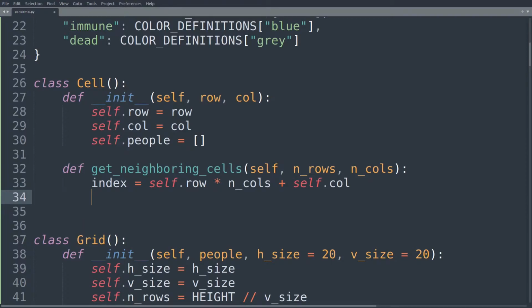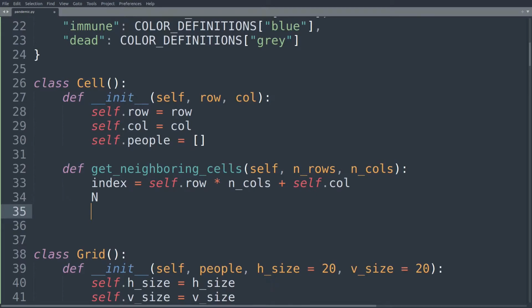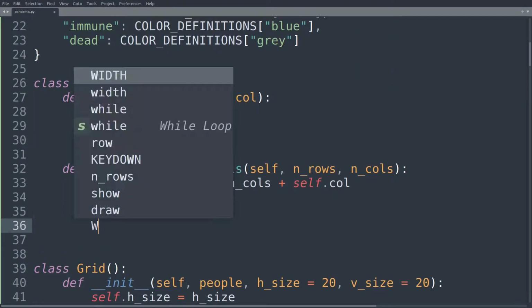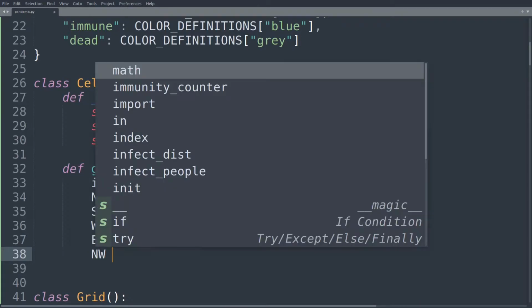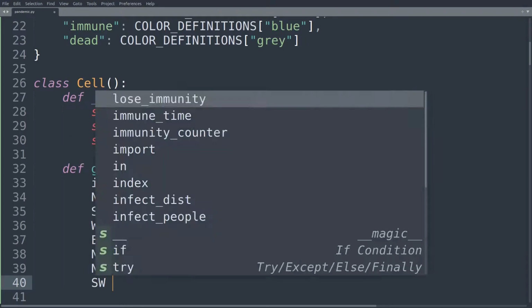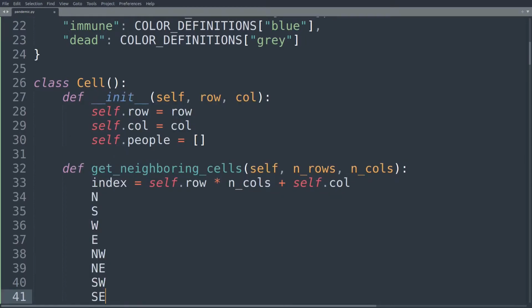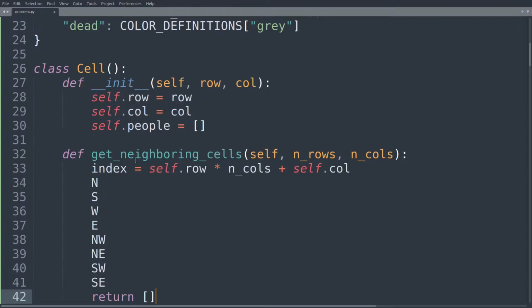And now, let's compute the other indexes, and I'm simply going to be calling them north, south, west, and east, and then also, we must not forget, northwest, northeast, southwest, and southeast. And then we'll return a list of all of these indexes. But let's define one after the other.